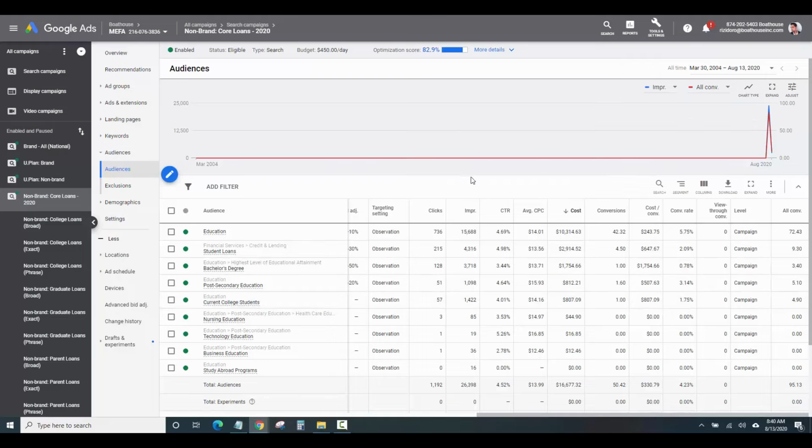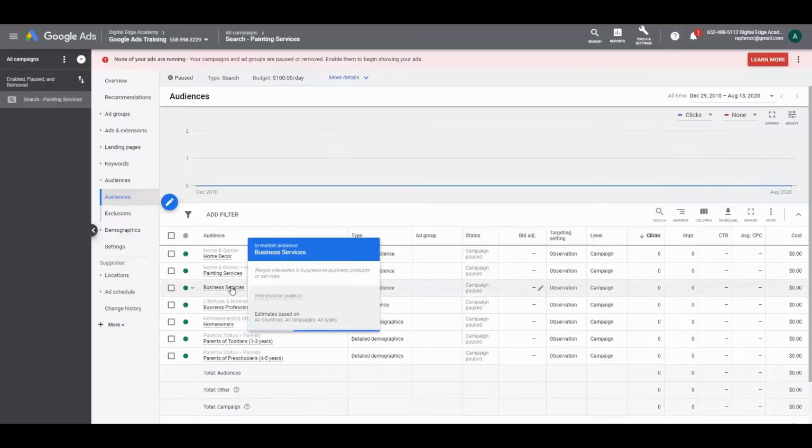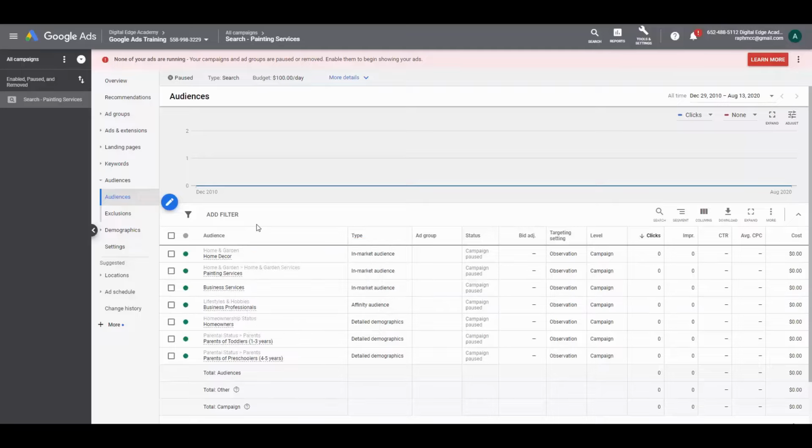So as you can see, this is one of the strategies that we use to optimize accounts for our Fortune 500 companies that we manage here. So just keep that in mind. For audiences, you can add as many audiences as you want here. This is not a problem, because basically what you're going to be doing is, hey, let me see how these audiences are performing under my search campaign. So in this example, people who are looking for business services, how is this audience doing, based on the keywords that I'm running, gathering extra data for you to optimize.